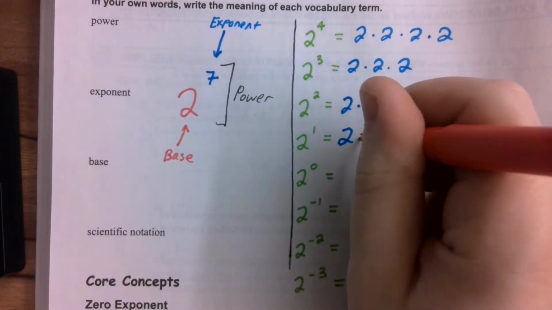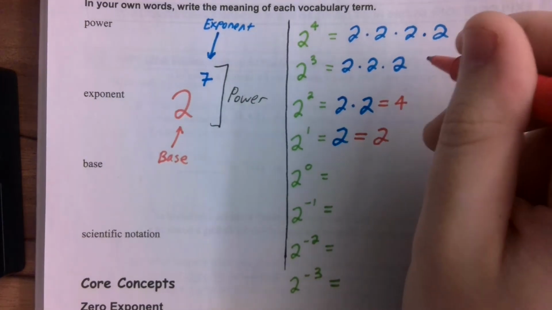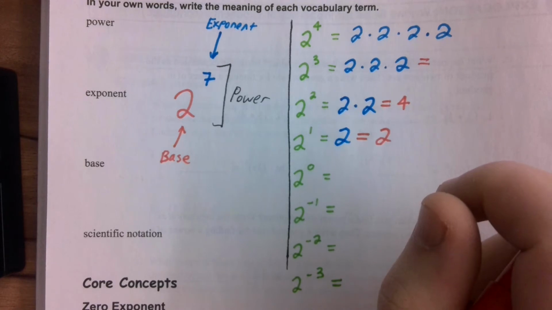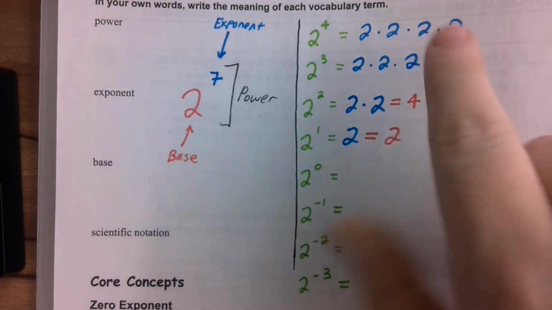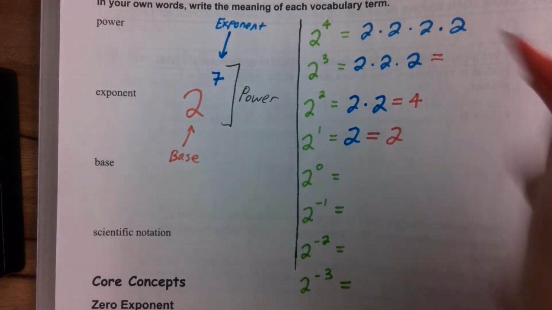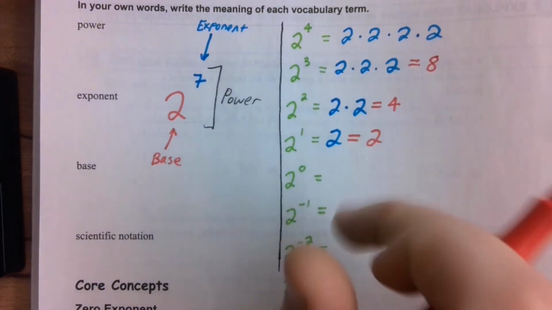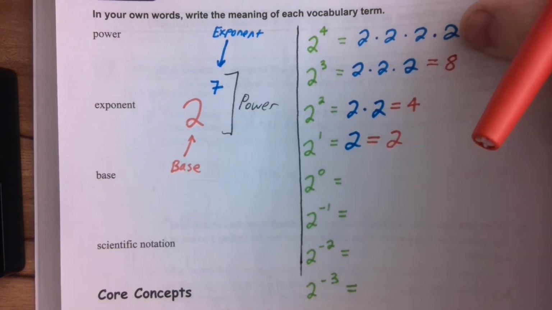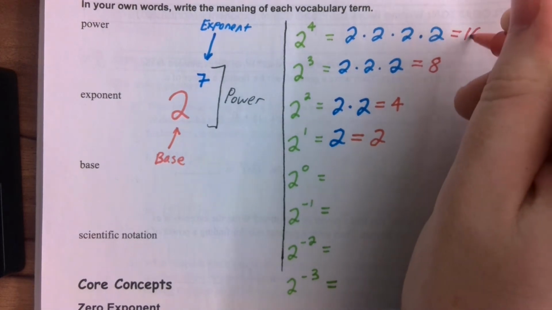As we go through and start solving some of these, 2 just equals 2. 2 times 2, we said, is 4. 2 times 2 times 2, well, hang on a second. We know that 2 times 2 is 4. We talked about that last time. So what happens when we multiply that by 2? Well, 4 times 2 is 8. And 2 to the 4th, we can see 2 times 2 times 2 is already 8. So what happens when we multiply that by another 2? Well, we get 16.